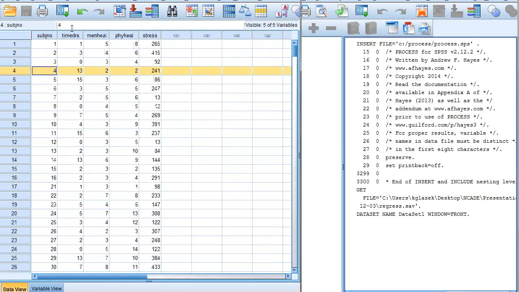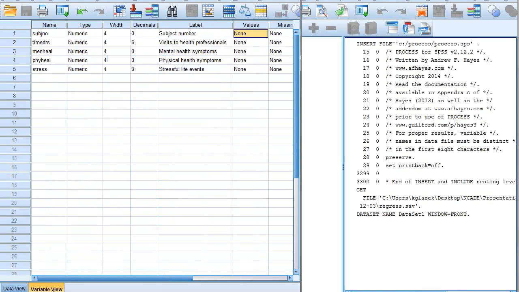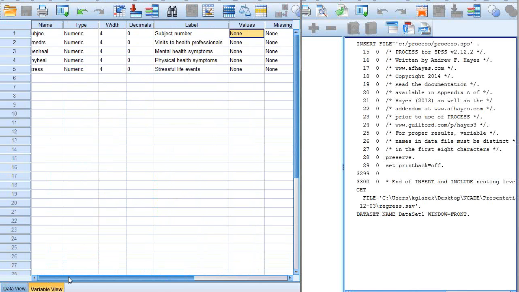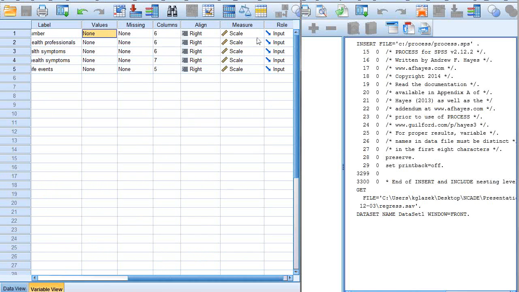These variables range from 0 to, theoretically, infinity. Mental health symptoms, physical health symptoms, and stressful events are the same thing. You notice that these numbers are not on a 1 to 5 scale. They're not yes or no questions. They're all what SPSS calls scale variables.